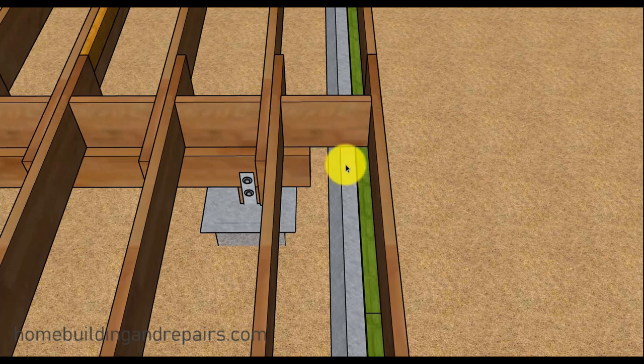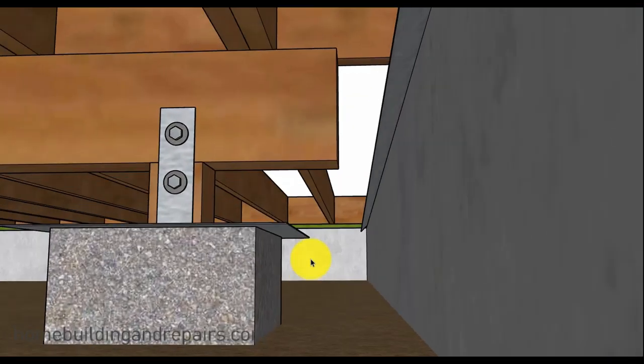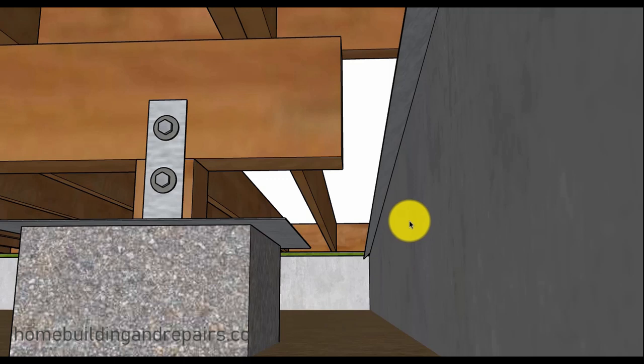So I don't know if this would be a problem for an engineer. They might want it to tie into the footings. If that's the case, you're going to have to do something else to prevent the termites from getting into the wood. So here you can see where we've got this blocked and this blocked.